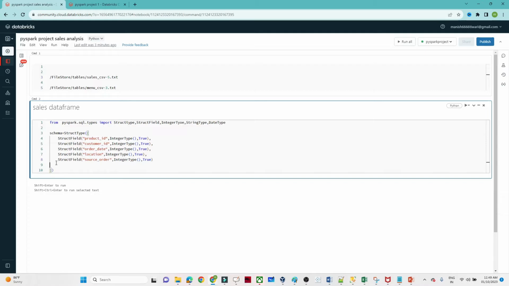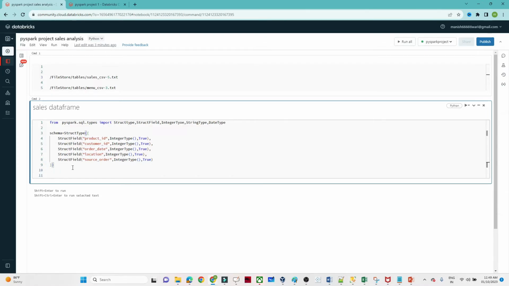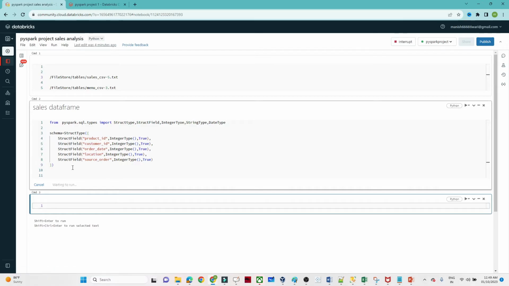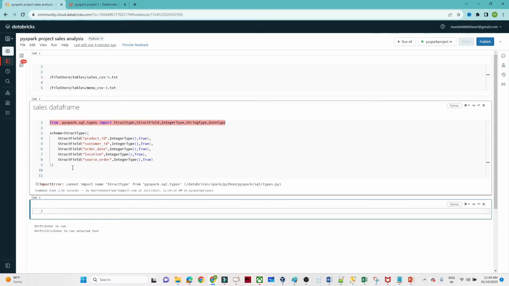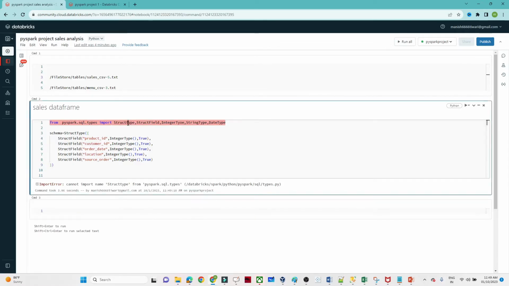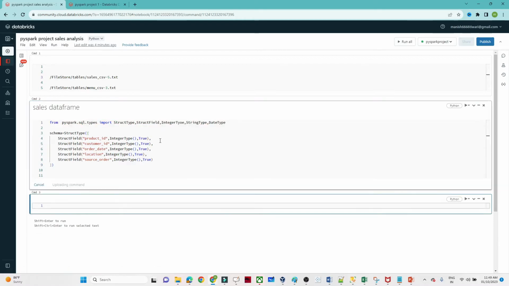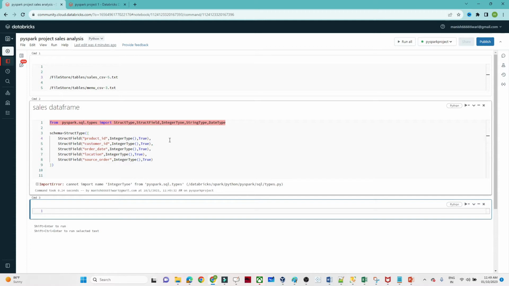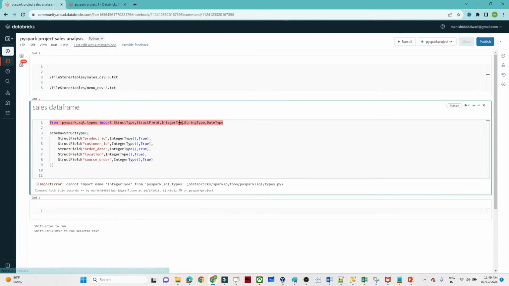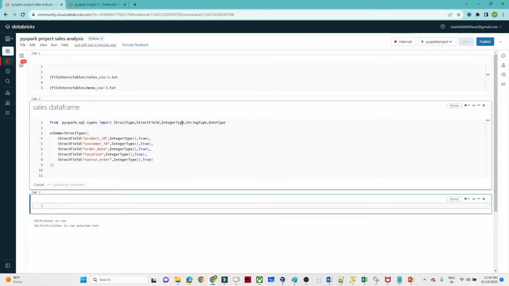Now let us try to read that. How actually can we read that? First let me try to execute. Let's see if any error comes. Okay, it is running, you can see, right? It is saying struct type is not defined, so T will be capital, that you have to remember, struct type. Okay, now let me execute. Integer type. Okay, this is a typing mistake, it is integer type. Let me execute that. Okay, now it is working fine.